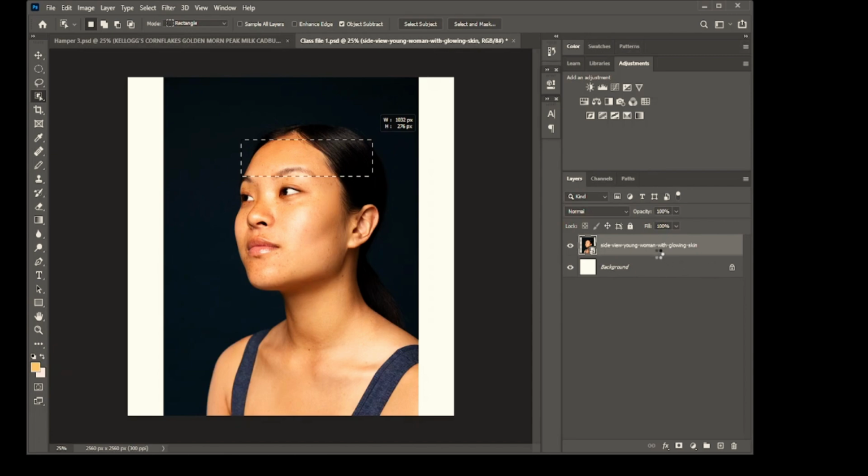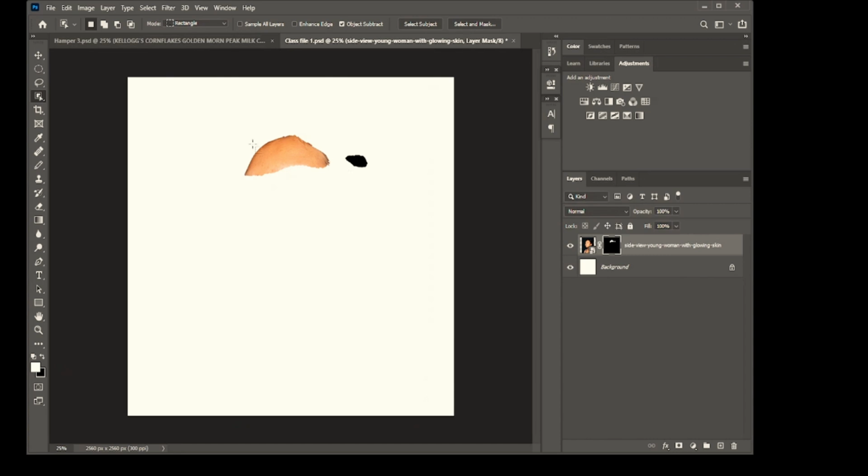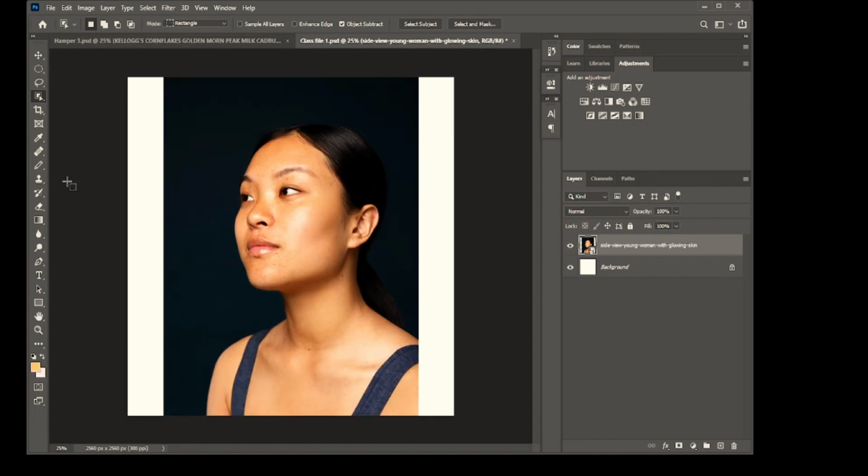So let's add the layer mask. Anything that is not within the selection will be cut out, just like you see. So that's what the quick selection does.